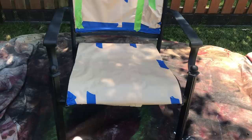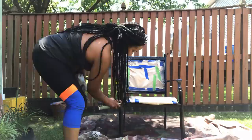So I've got the chairs all taped and this is what it looks like before. So now we're gonna go ahead and spray paint them because it's four of them.